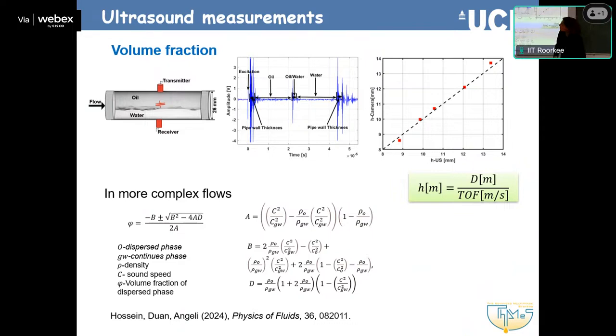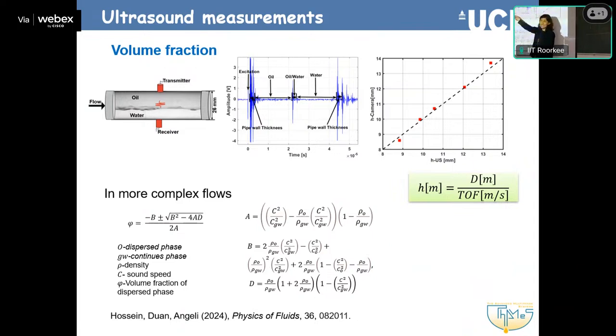This is not exactly a microchannel, but because we have stratified flow, it's a clear flow. This is all water stratified flow, and we can also see the interface. So what we have here is the ultrasound set up. We send a wave and we receive it here, and in an oscilloscope we can see the wave we are receiving. And you get something like this.